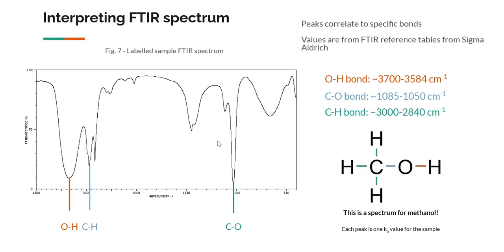For instance, it's well established that the vibrations resulting from oxygen-hydrogen bonds are in roughly the 3700 to 3600 inverse centimeter range. And the other peaks give similar bits of info, alluding to a carbon-oxygen bond and a carbon-hydrogen bond. This makes perfect sense. This is a graph for methanol, after all. Methanol structure is given over here, with the bonds color-coded to their respective peaks.